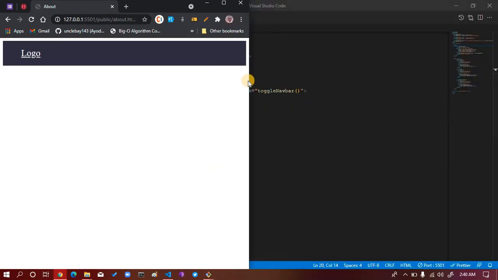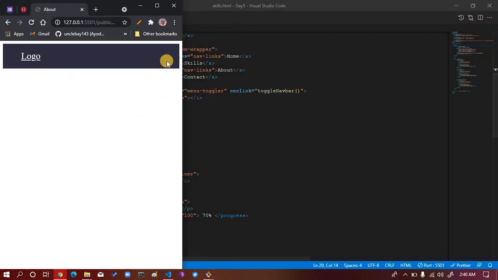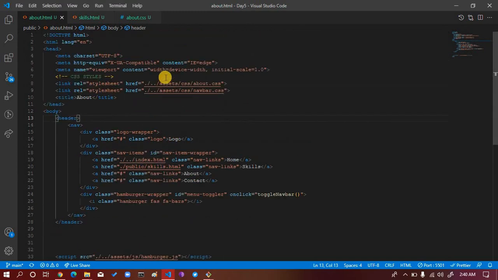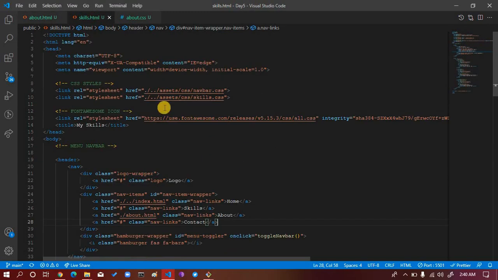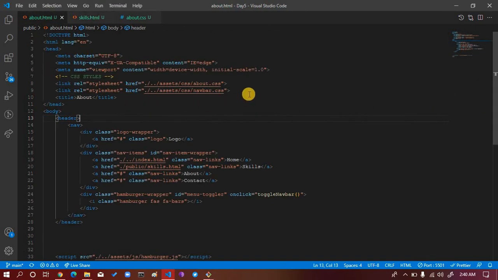Okay, the remaining thing we need to import here is the Font Awesome CDN. What we just have to do is come to these keys you see here, copy this, and paste it below here.